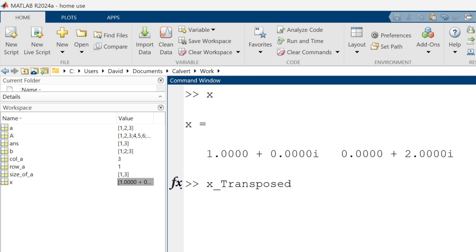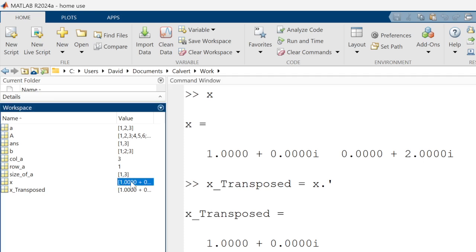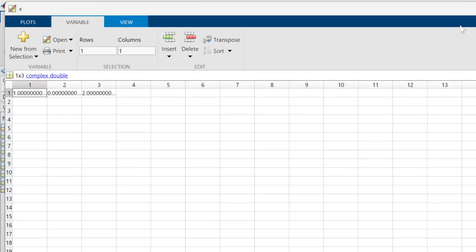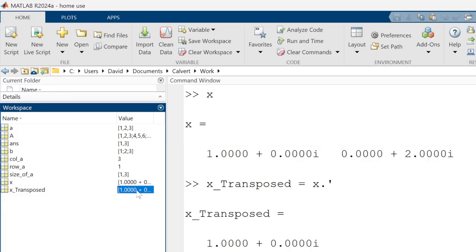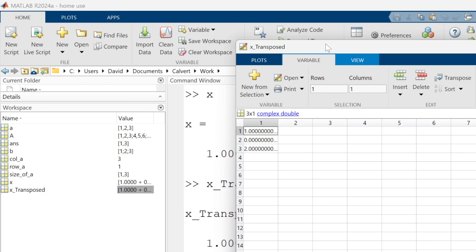That's going to equal X, period, and this little apostrophe, just apostrophe, right? This function just flips it, and I'll show you. If you double click this, you get this right here. And if I double click on that, now it just flips. It just goes from here to there, right?